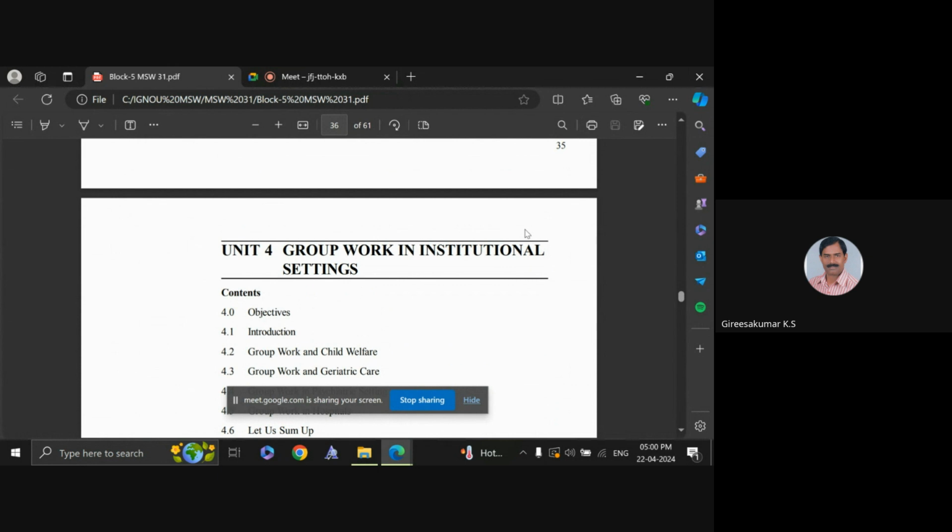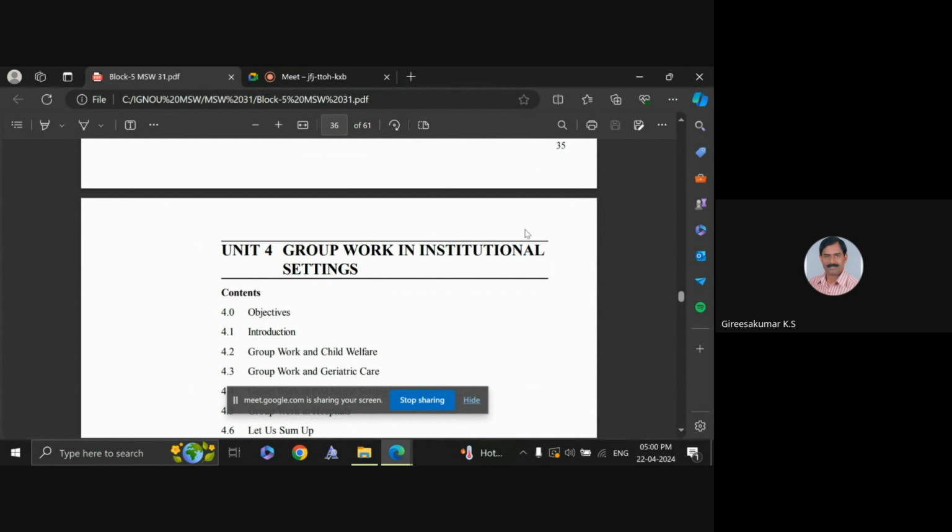You read the book many times. Read and read, because it is a very good book, having very good knowledge of the issues. That is knowledge of the subject. Once you read it, simple reading is not necessary. Read so that you will be thorough with the subject. When you write your exam, it will be easy. When you write the assignment, you will know what the contents are. Very easy.